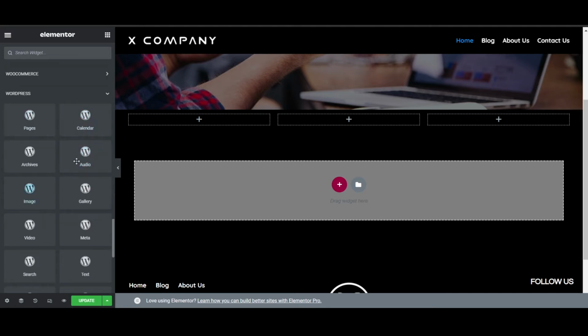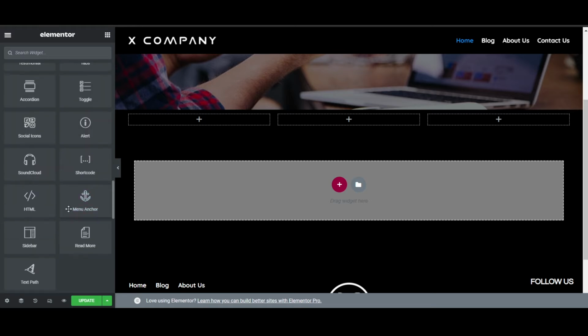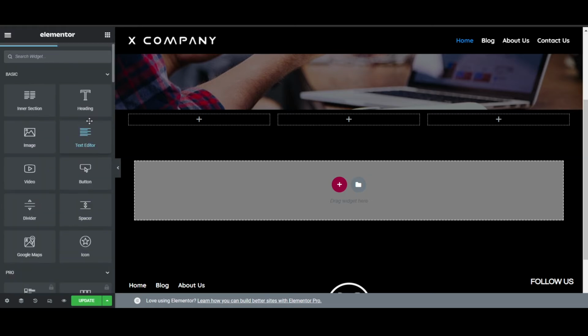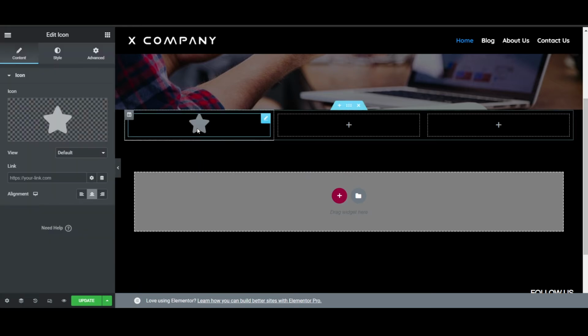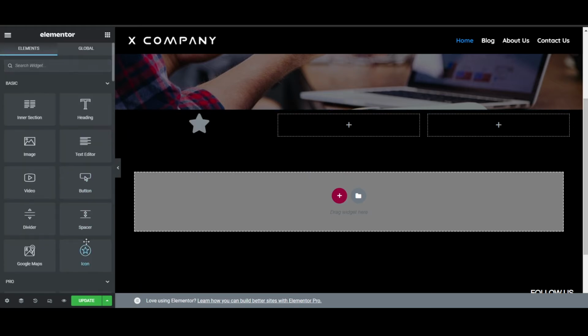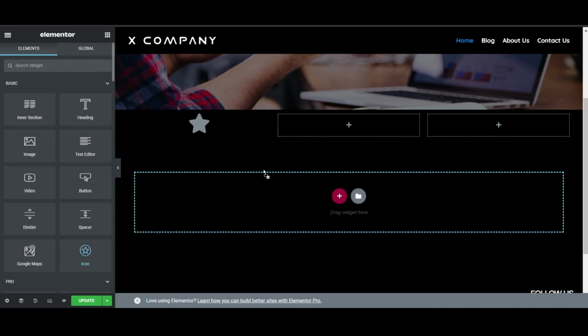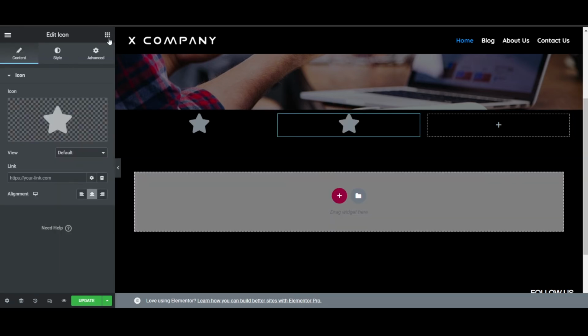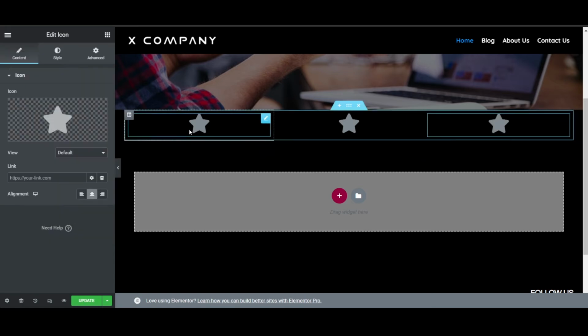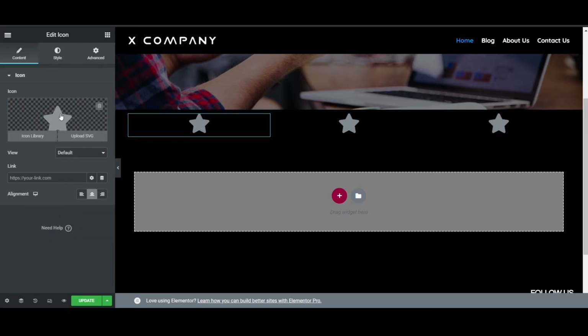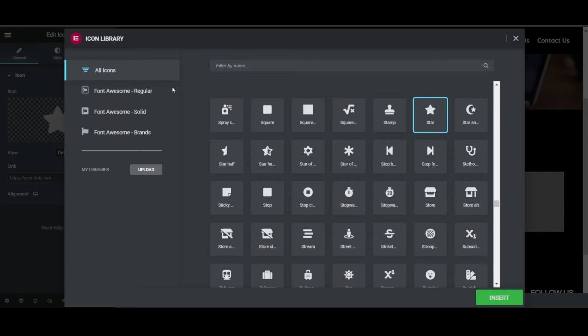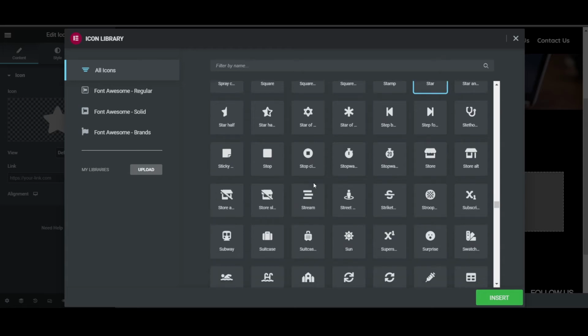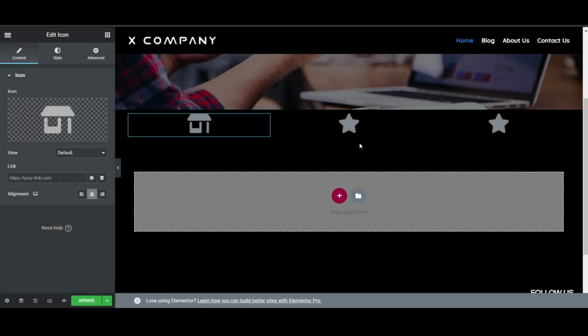And then you have your WordPress widgets as well. So all your WordPress widgets that you'll normally put in your sidebars or footers or headers, you can also put that in there. So let's go ahead and we'll put an icon image in each of these little boxes. That is simply just drag and drop, and it will just place it in there. Once you've added your widget, you can just click on it and then click on page on the left here, and that will take you to your customization options. So you can put whatever icon you want in there. So let's do that one there.